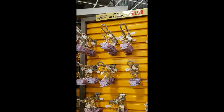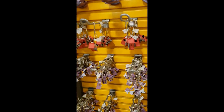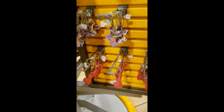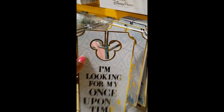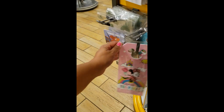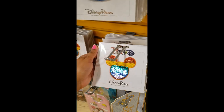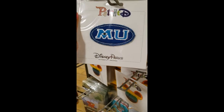Some foamy keychains are $1.99 — I'm seeing the teacup, the train, the carousel horse, and the Mickey balloon. I'm not seeing the castle, which is the most popular one. And here on the side we have some door hangers — $4.99. We've seen it before. And the pink one with Minnie Mouse is also $4.99. Patches — this one is $4.99. And the M.U. is $3.99.